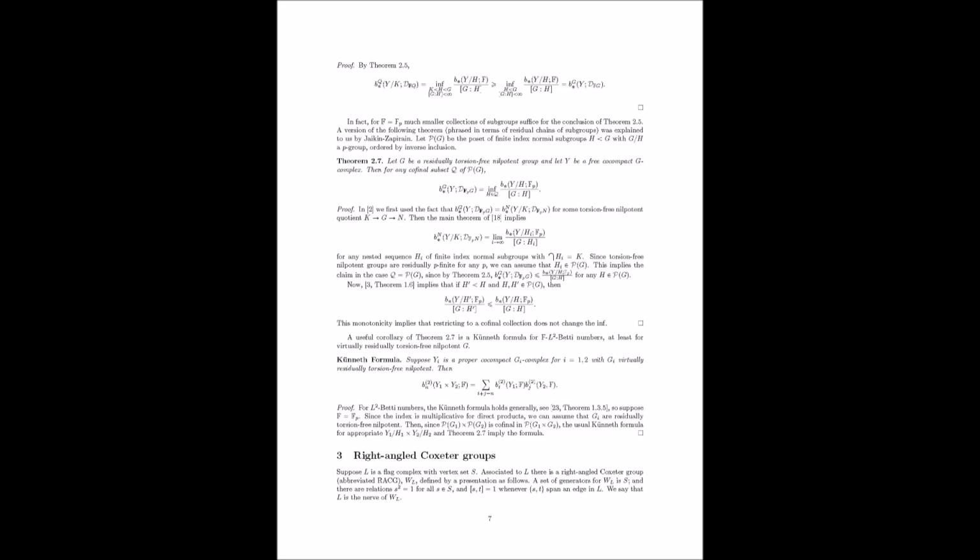Exactly. Now, they use lemma 2.6, which is a cool result from skew field theory. It links the FL2 Betti numbers of a space to the FL2 Betti numbers of a particular cover of that space. So they're comparing the size of the homology at different levels of zoom. You got it. And using lemma 2.6, plus the properties of that Linnell skew field, they show that the FL2 homology of R also vanishes in that dimension, proving the theorem. Very elegant proof. They really weave these different tools together.